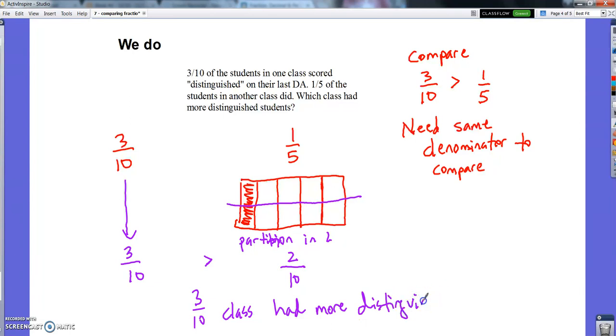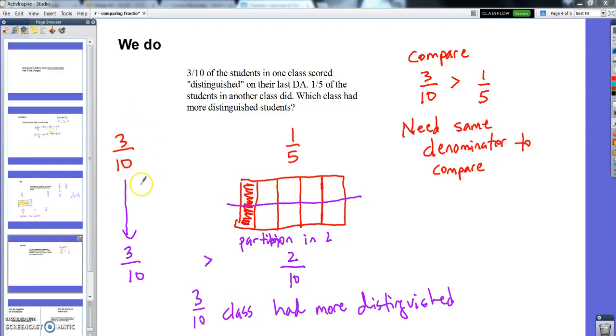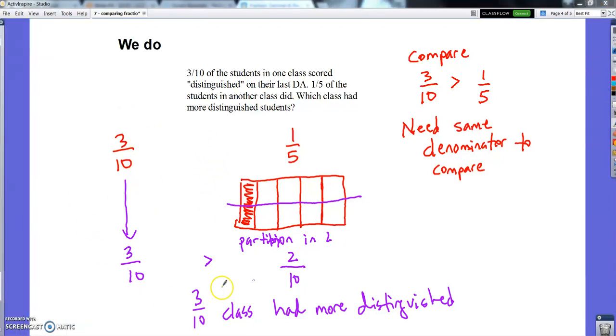All right. And that's how it works. So I can just change one of the fractions to match the denominator of the other, and then I know. So, that's just 2 examples. So if you feel like you've got it after these 2, you kind of understand how this works, you're all set. If you need to go back and watch either the I do or the we do again, just to make sure you have a good foundation on this, that is fine too. But once you feel like you got it, once you got it written down, you're all set.